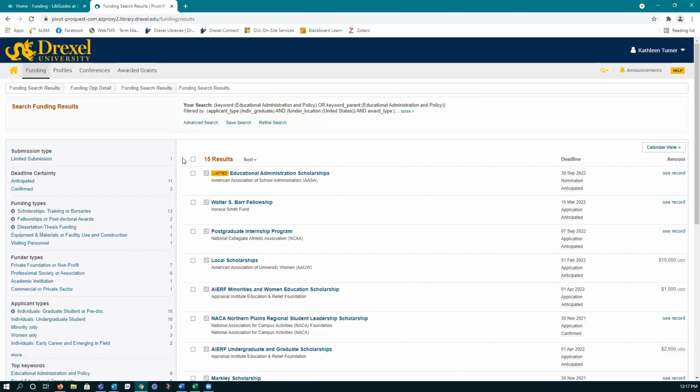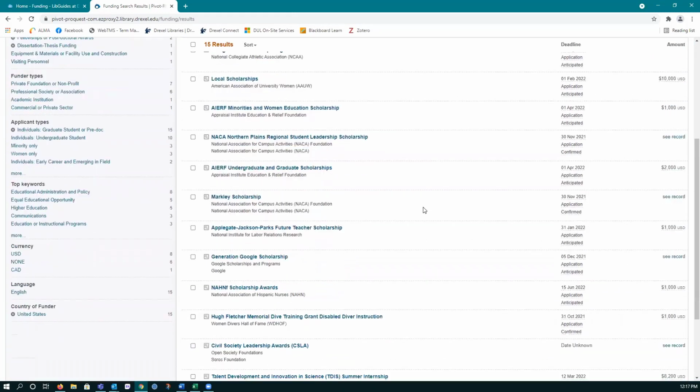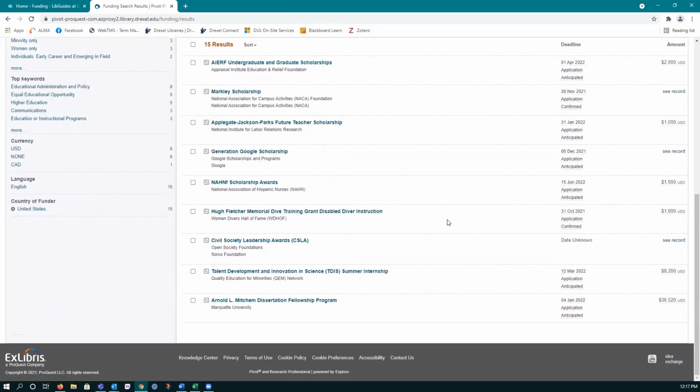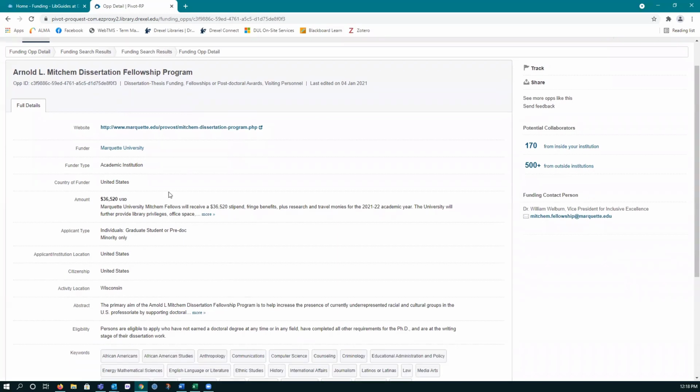So we'll look specifically at US funding now. So here's a dissertation fellowship program, although this might be limited to students at Marquette University.